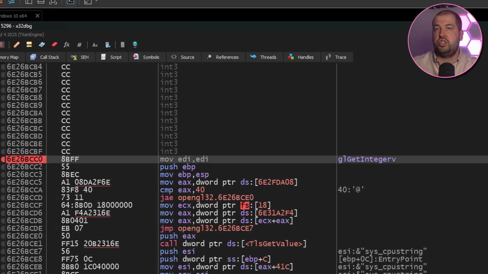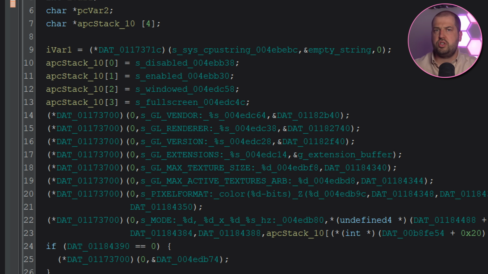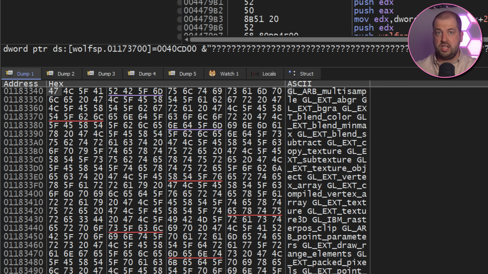Let's set a breakpoint on glGetIntegerv, which we know is the last OpenGL call before we crash, and if we step through a bit, we can see that we crash at a function call here. This function seems to load a bunch of OpenGL stats and passes them into what looks like a log function. I can't see a log file anywhere being created, but stepping through, it does crash in the call to dump GL extensions, and if we dump the argument being passed in, it does look a lot like OpenGL extensions.